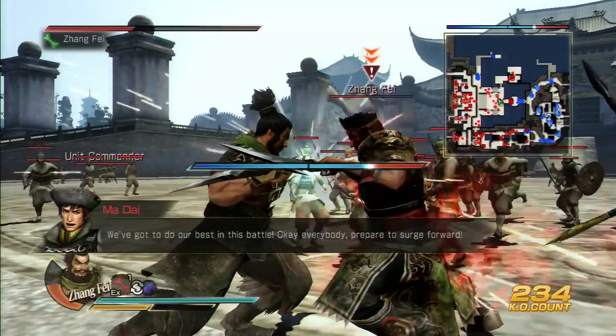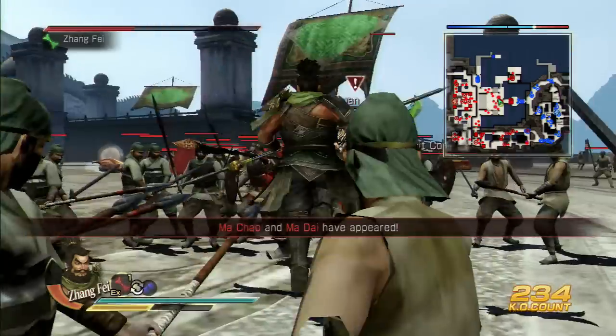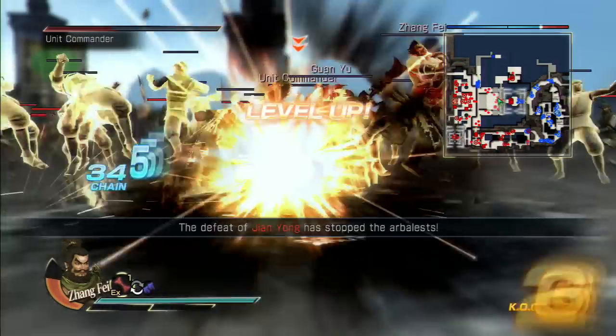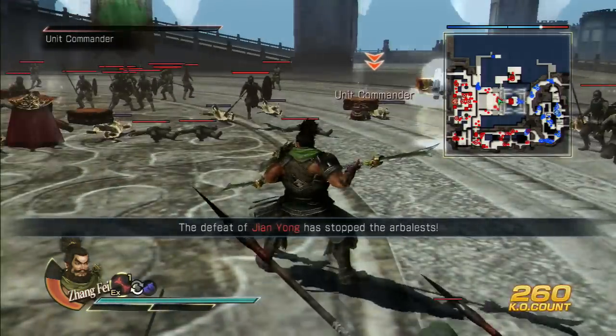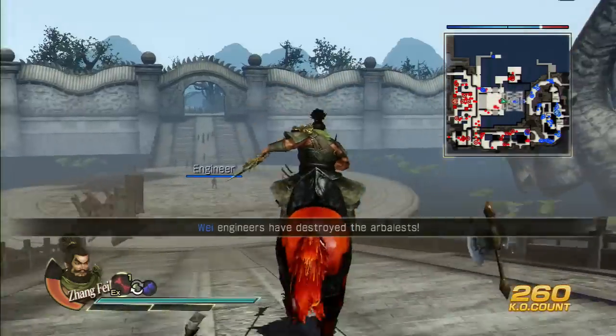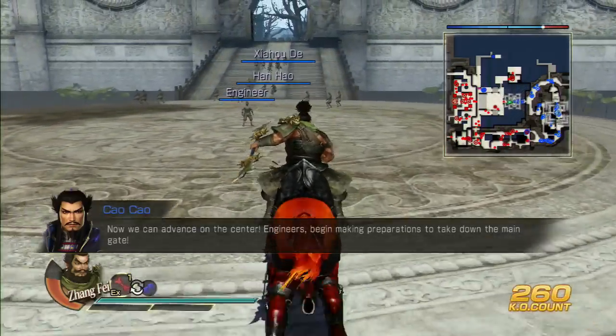And I get to duel with myself, because that's just what a cool guy does. And let's hit him with another Musou. Boom. Alright, everyone's defeated. Get on your horse. You could pick up the stuff if you want, but let's just get straight to the place, right?